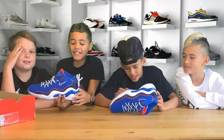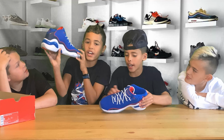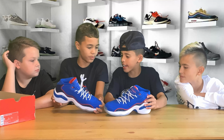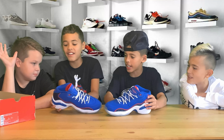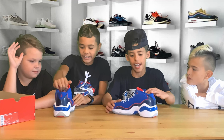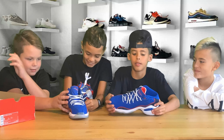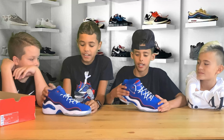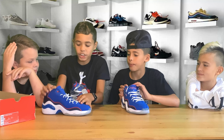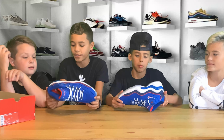So what do you guys think of the shoes? The design is really cool. I like how it has the speckle on the side. You know what I think of it? Kind of like a Giannis. Yeah, I can see that. I like the texture. A Giannis and the Air Max combined. And if you see this right here, it kind of looks like a monster looking at you. I like the shoe a lot. I like the texture and the 76ers colorway design. I think that's pretty cool.